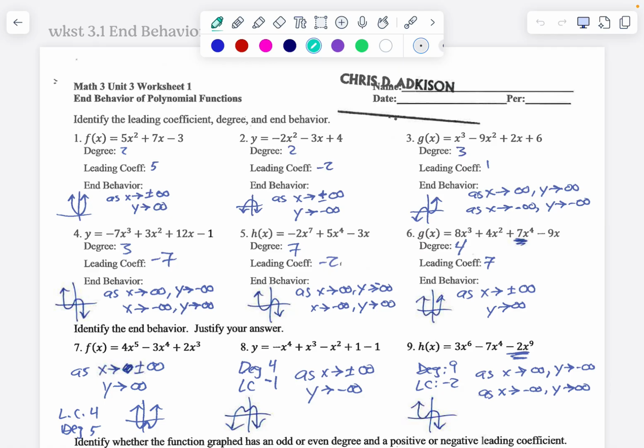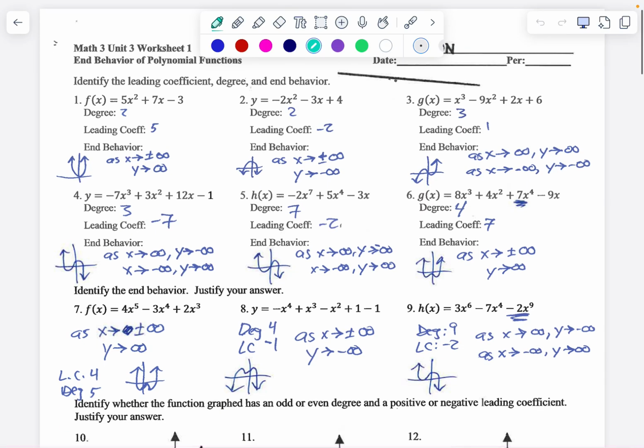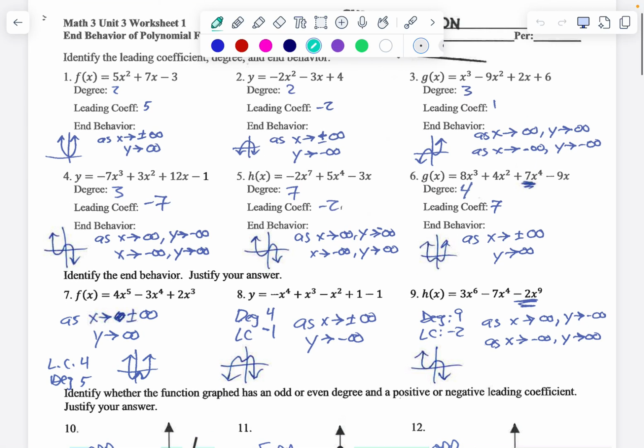This group is starting to talk too much every day. Chill. Anyway, if the scores are lower than I'm expecting them to be on this, I'm going to attribute some of that to lack of practice, right? You got to do your homework to get the practice for yourself. Was it not taking the odd questions? Yeah, but I have all of them on here. So it was just odds, but go ahead and check those, please.